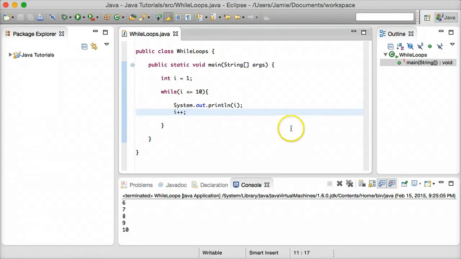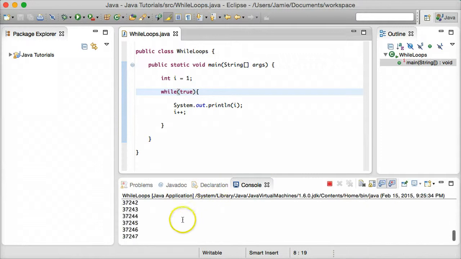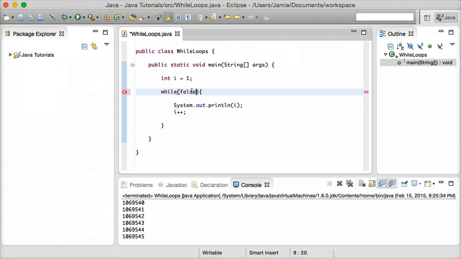With while loops, it's important to try to avoid creating an infinite loop. One way to do that accidentally would be to come over here and just say true. It's never a good idea, unless you have some intention for it, to say while true, because the loop will continue running unless you find some way to create a condition inside of it, maybe using an if statement or a break statement to break out. You'll notice that if we do that, we just keep getting all these huge numbers. So let's go ahead and stop that. Similarly, you're never going to want to say while false, because the loop is never going to execute. You'll notice that we have these errors here, so that's why you would never do that.